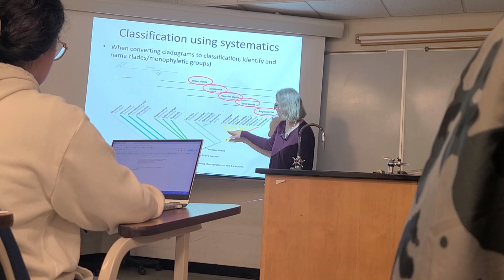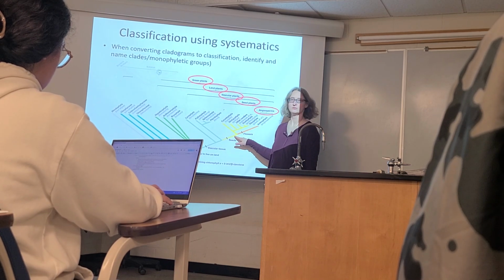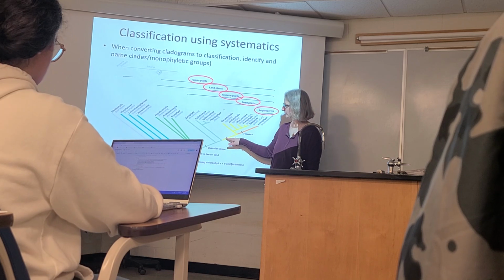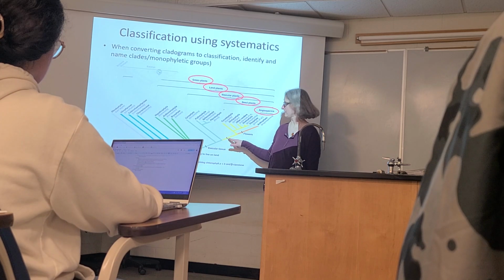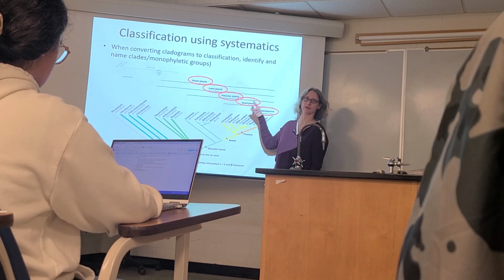Right? This is a node right here, so there's a clade right here. If we go down in the tree and look at what shared derived traits they have, one of the biggest ones they have right there is that they have seeds. Everything from here above has seeds. So what do we call that clade? We call it seed plants.